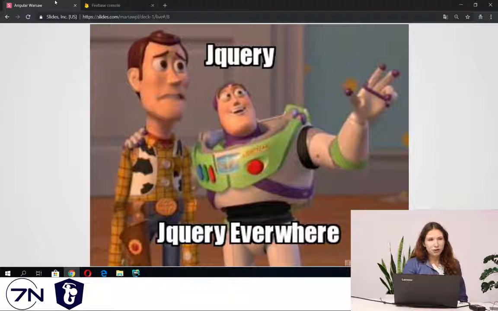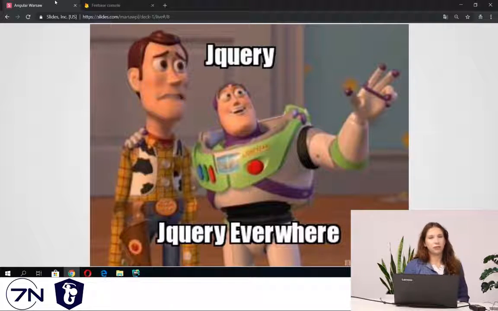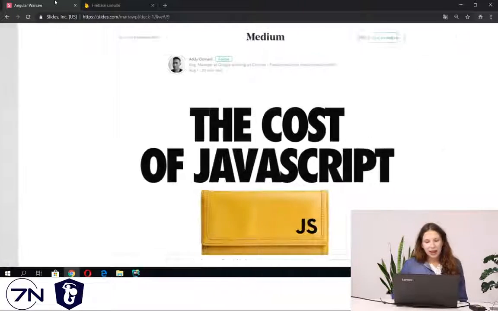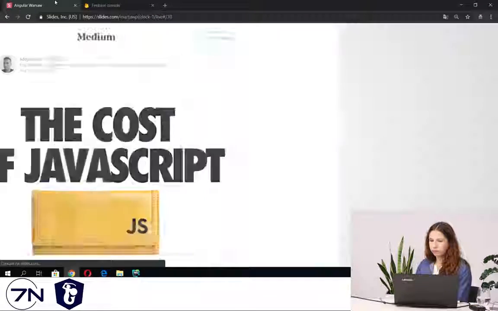So in general, jQuery was cool, but now we are focused on mobiles. So on mobile, it loads really slowly. So if you have a lot of time and you like spaghetti code, feel free to use this framework. And if we are talking about the performance of jQuery and also JavaScript in a browser, I can recommend this article. It was published by Addy Osmani, I think, a month ago. And it is about the performance of JavaScript inside browsers, also on mobile. So if you're interested, I recommend reading it.